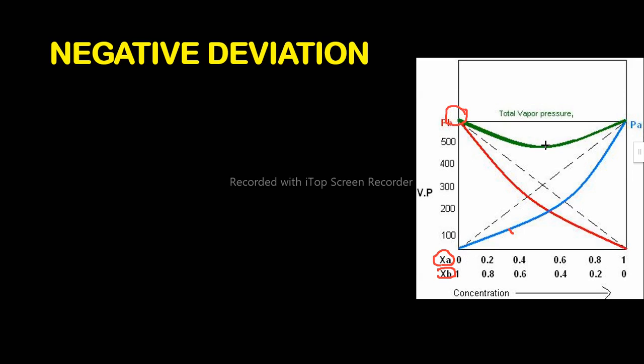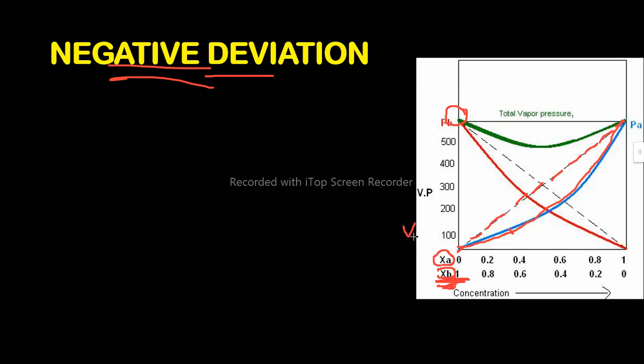Now you can all see that if this is the line that is predicted by the ideal behavior, or by Raoult's law, and you actually plot the real vapor pressure of this solution, if it negatively deviates, this is the vapor pressure composition curve that you will obtain. The same applies to this. If this is what is predicted by Raoult's law, then if you are to plot the real vapor pressures, if the solution deviates negatively, then this is going to be the vapor pressure composition curve, with mole fraction of B.